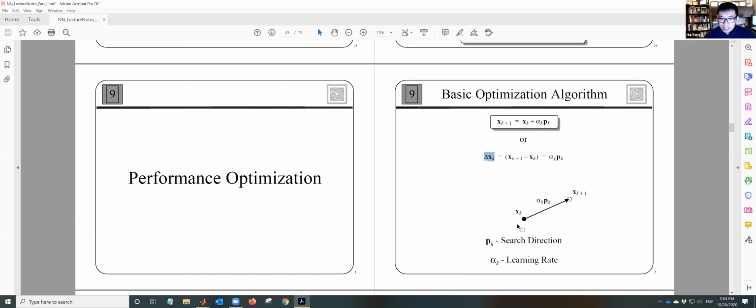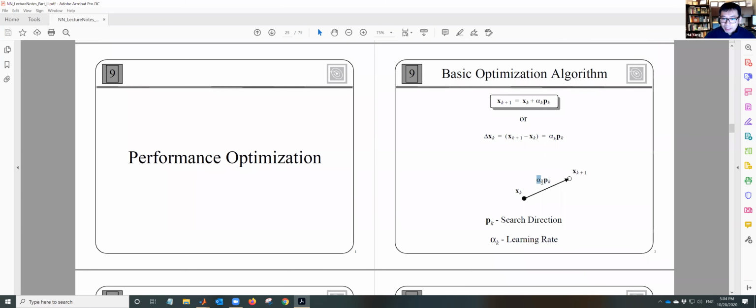The change between xk plus 1 and xk is alpha k pk. So this is a new location, this is a previous location. In order to go from the previous location to the new location, you need to add alpha k pk. Pk determines which direction you go. Alpha k determines how far you go along that direction. Agree? Martha, do you agree? This alpha is a scalar value. This p is a vector. So this vector defines the direction. Alpha times the vector tells you how far you go along that direction.